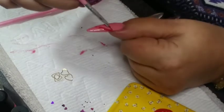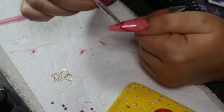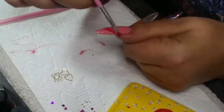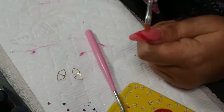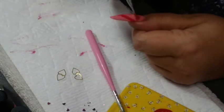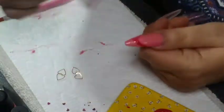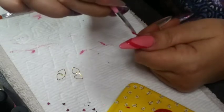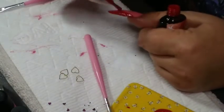I kept using alcohol to take off my mistakes. And every time I would mess up, my mistake was not using a lint-free paper towel to take off the nail polish — I used a cotton ball. And lint was getting on my nails. I go to paint the tips again and again, and I'm wiping off my nail polish brush a lot because I'm trying to get the lint off of my nails. It was weird because I didn't see the lint on my nail until I went to paint it.